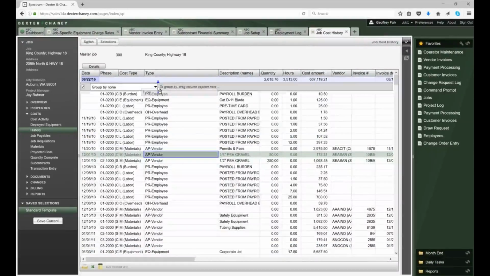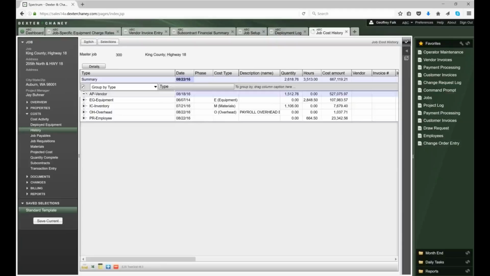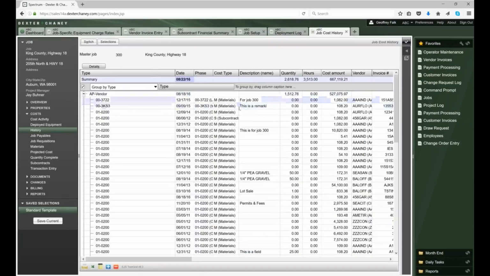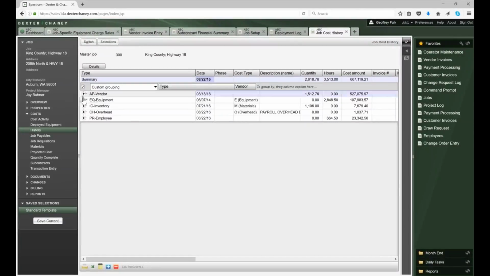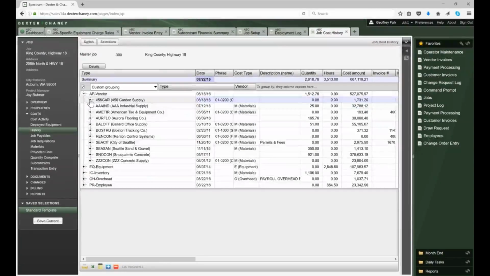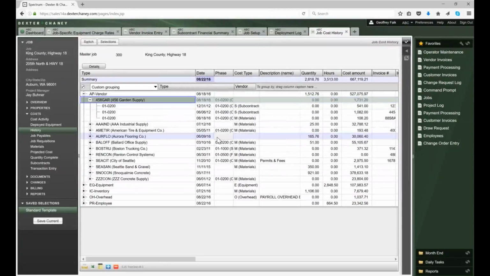You can do a lot with this so that you can understand what we've got here. Notice I'm just taking my column and dragging it down to the sort bar, and I can say, okay, here's my AP invoice vendor stuff, and you can see these are the various vendors. Oops, I didn't grab it. There we go. You can get pretty creative here, and the idea is that we're trying to make this as simple and easy for you to use. Here I just created this view of job cost history that is showing me all of my costs by the group and then by vendor. Granted, when we get into employee costs, there are no vendors, but you get the idea, just to see the flexibility here.